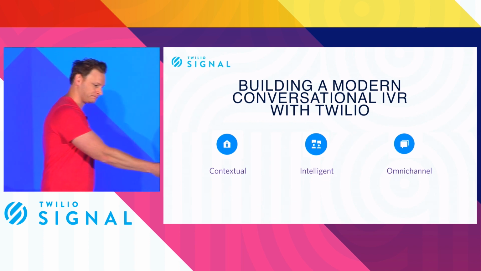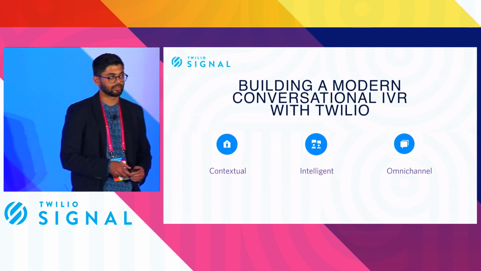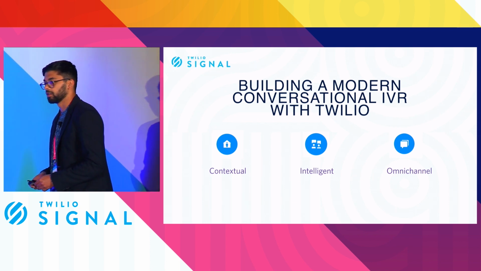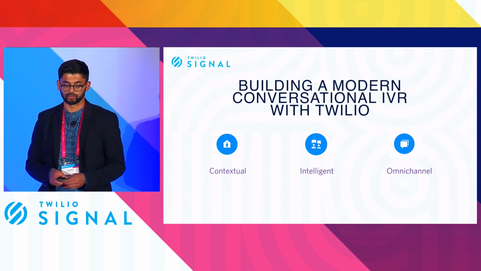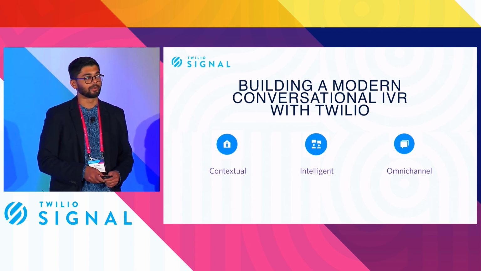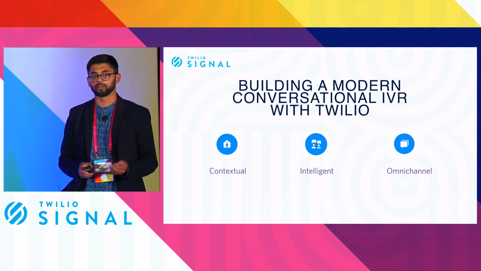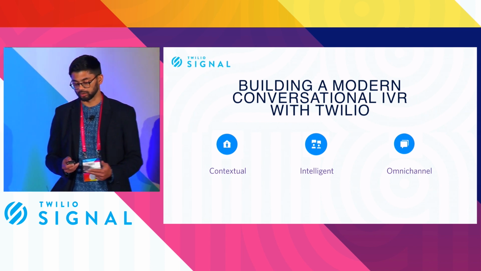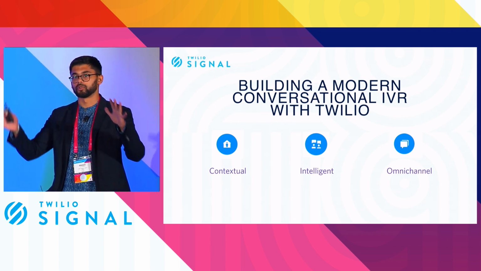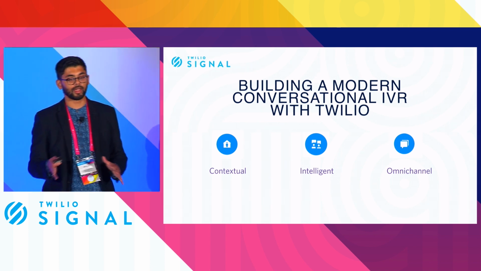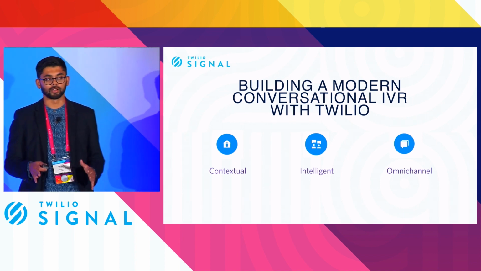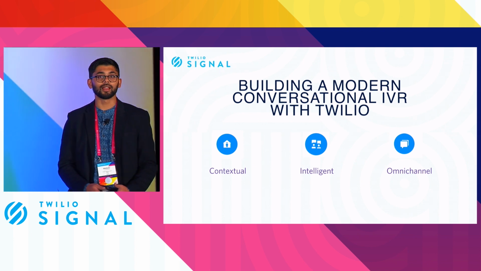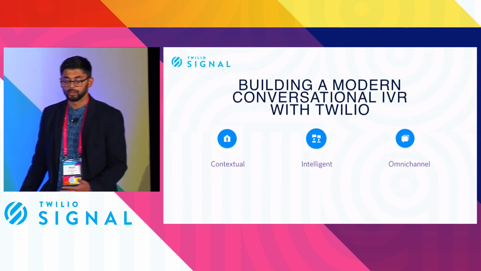Pranav: Yeah, so just to recap everything you've said, David, and tie it back to the 3 core attributes of a modern conversational IVR. We discussed earlier that the modern conversational IVR is contextual, it's intelligent, and omni-channel. So I just wanted to position all of the different Twilio products we have here into these categories and see how they've allowed us to build an IVR that actually has these attributes.